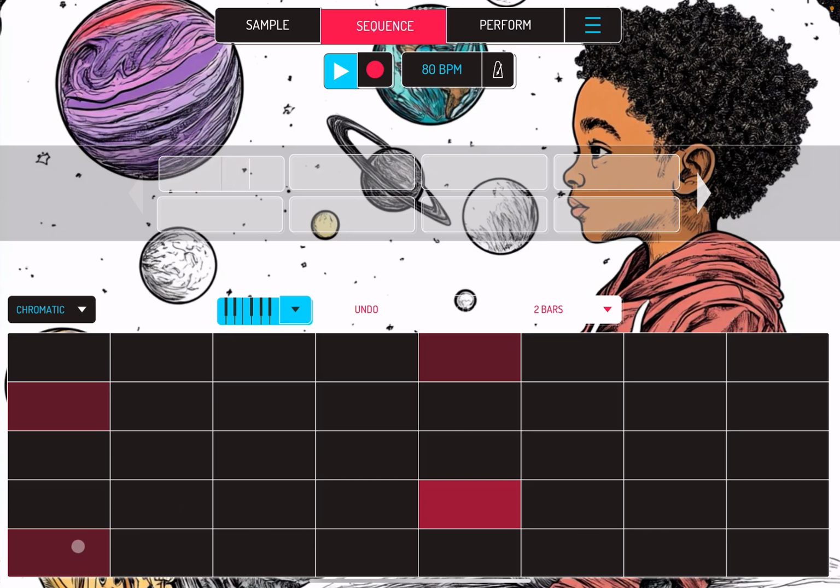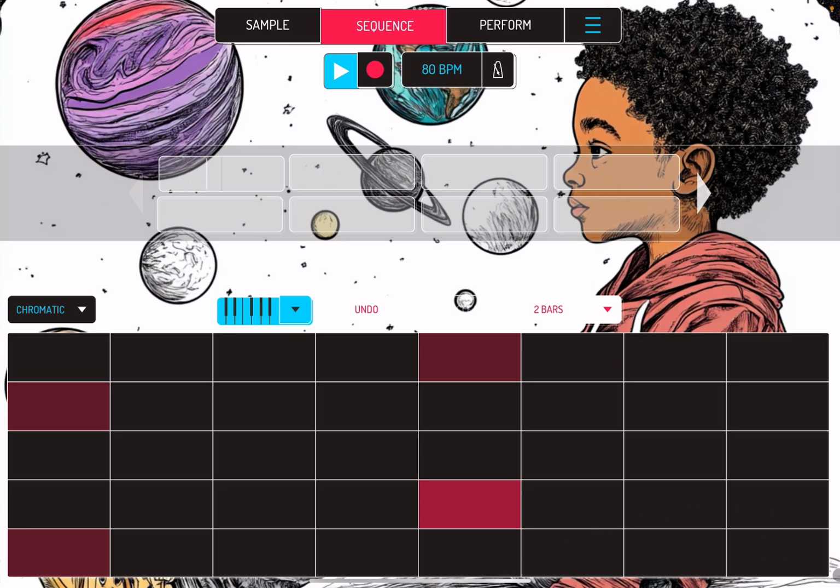And for those that don't know how this works, the red ones are basically in chromatic, at least this would be a C, okay? Just like on a piano. So C, C sharp, D, D sharp, E, F, F sharp, G, G sharp, A sharp, B, and then back to C.